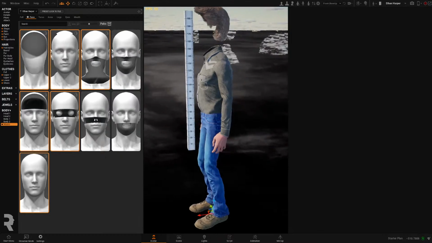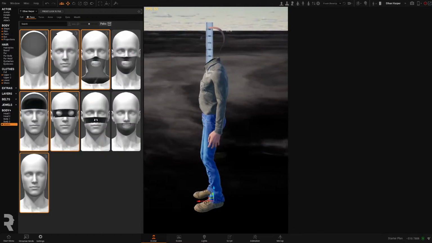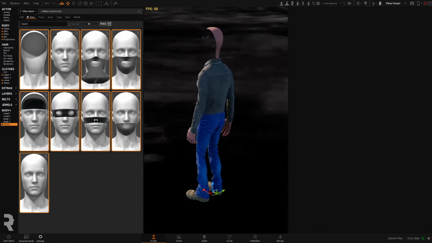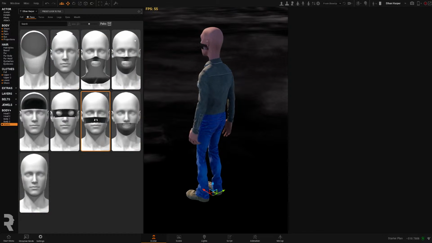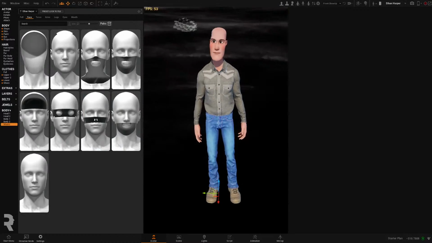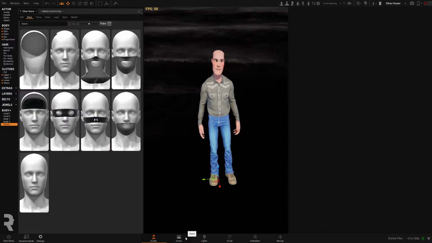Yeah, so now this character basically has, if I remove the hair, his head removed. What else? This one. It's just got one stripe. Anyway, you can basically use these masks to hide part of your body. So if you want to replace the head, you can do that. But anyway, let's look at something else.